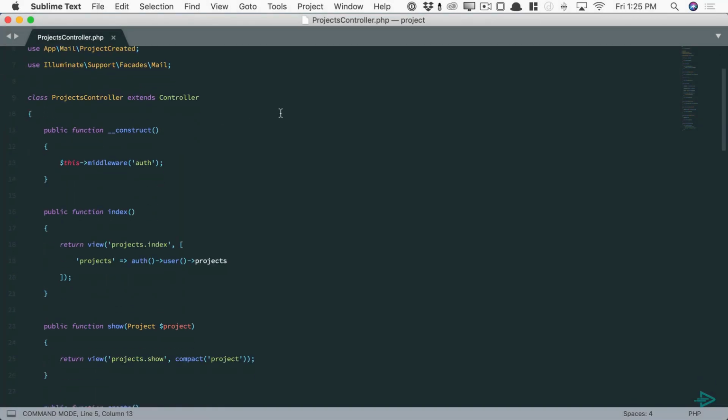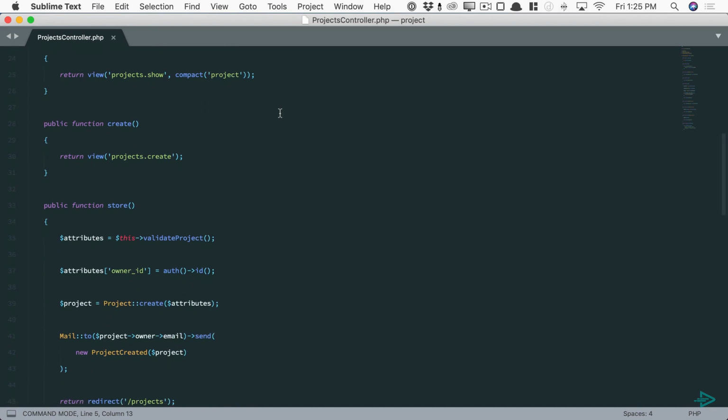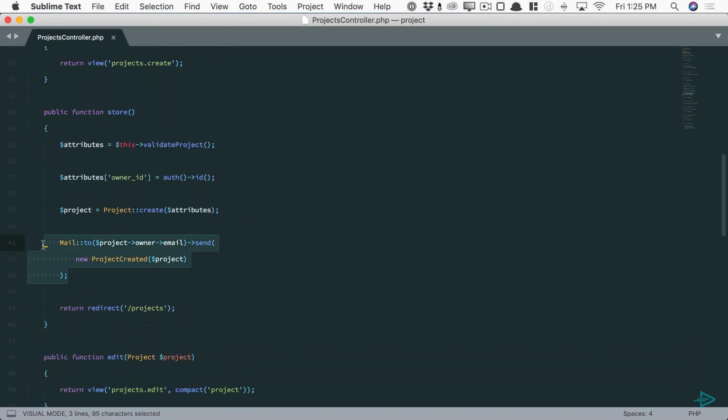Now, if you don't mind, let's talk a bit more about how you organize and construct your applications. In the last episode, we did a full review of mailable classes, how you're going to send email to your users. In this case, we fired off the email as part of the basic flow in creating a project. And honestly, I think in more cases than not, this is the way to go.